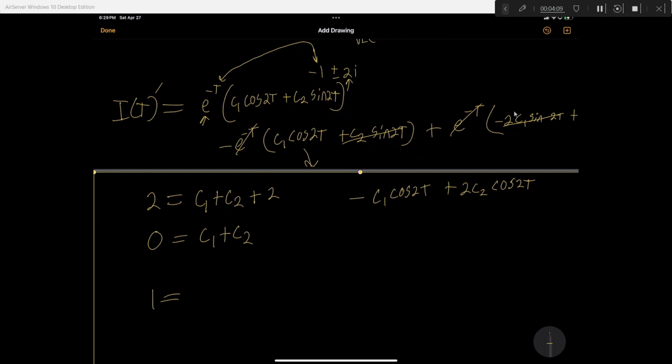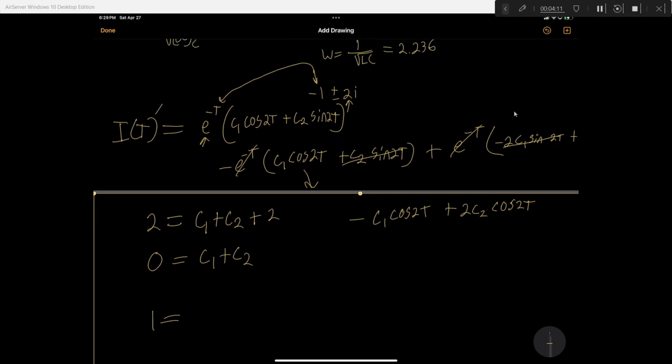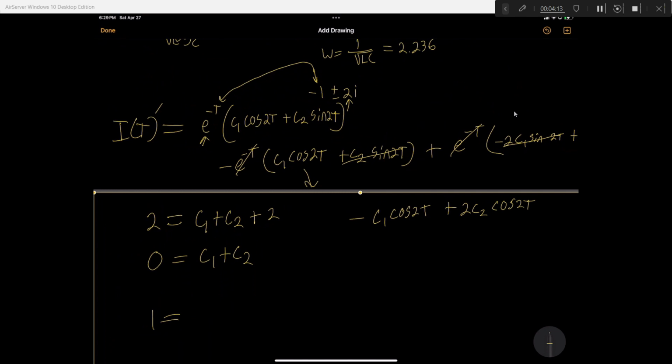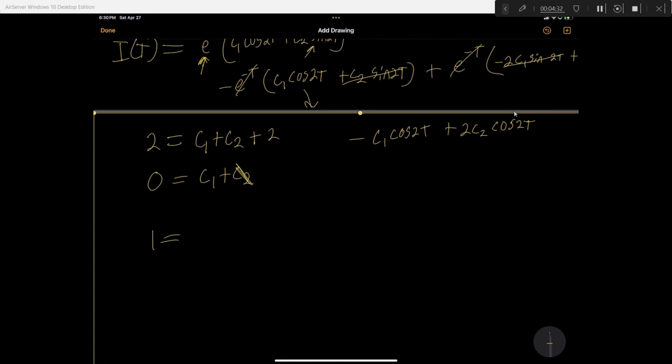Oh, and it's good to note that I kind of forgot this. So for our first equation, when I of t is at 0, this e will be 1, cosine will be 1, so you keep our c1. But our c2 at 0 is going to be 0. Sine at 0 is 0, so c2 is going to disappear. So we know c1 is equal to 0.